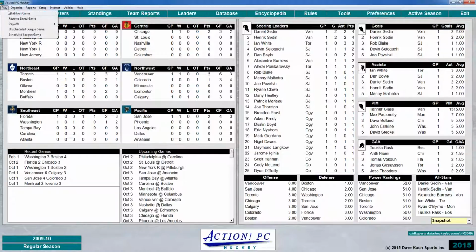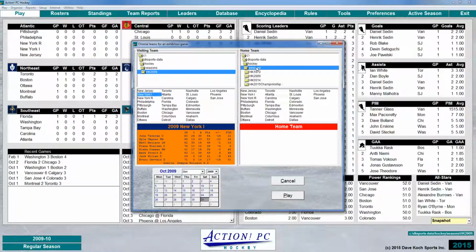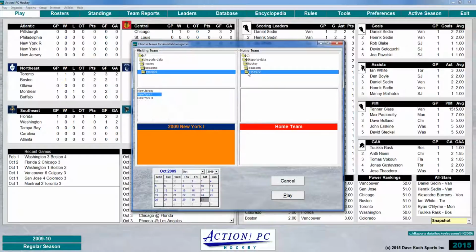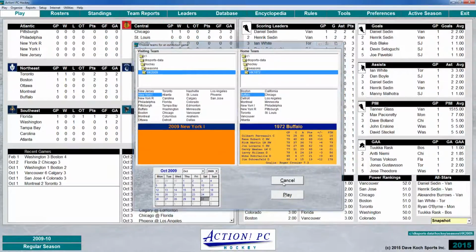You can even play an unscheduled exhibition game, I think is what they call it. So you can take a team like the New York Islanders from 2009 and play them against the Buffalo Sabres from 1972. So, if you have multiple seasons, you can mix and match, however.